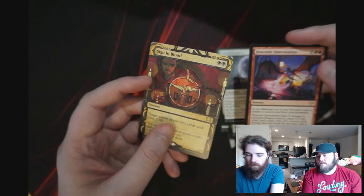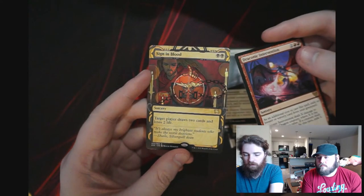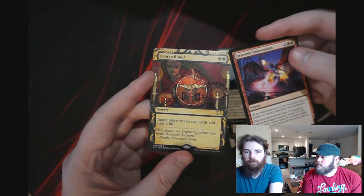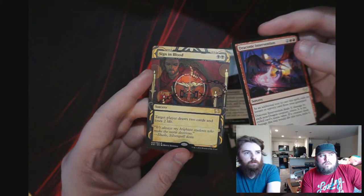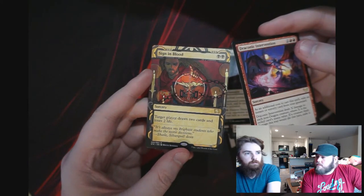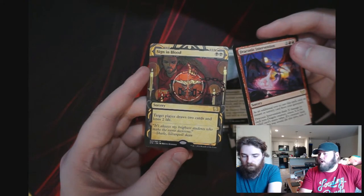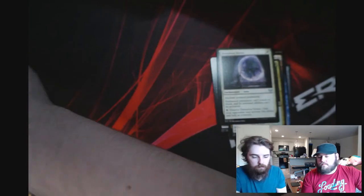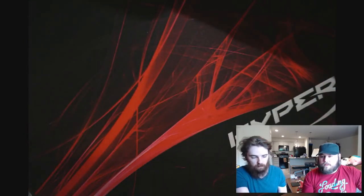Isn't the masterpiece I pulled pretty much the same thing? It only costs one, though. Masterpiece you pulled? Yeah, I think in Amonkhet. No, Hour of Devastation. No, didn't you pull Thoughtseize, though? Yeah, Thoughtseize is different. With Thoughtseize, you look at their hand, they discard a card, and you lose 2 life. Okay, I knew it was lose 2 life in black. It's been a long time since I saw that card.